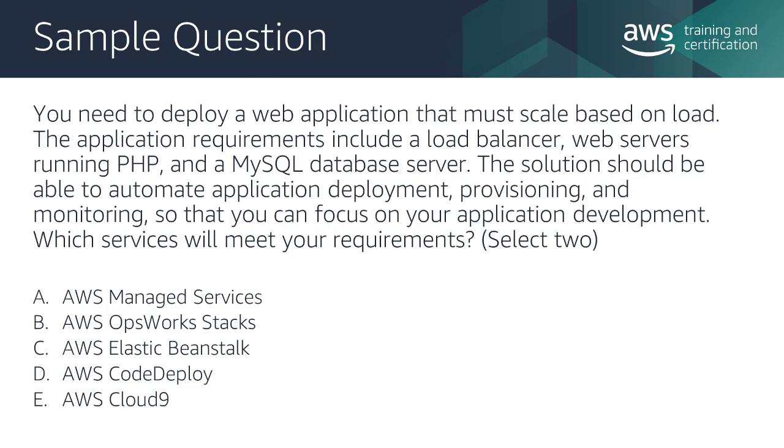Let's take a look at how the questions actually appear. First question, take a look at the key parts of the stem, then we'll move forward. For me, I'm seeing elements such as deploying the web application that must scale based on load. You've got application requirements, there's a load balancer, a PHP web server, database. The solution needs to automate application deployment, provisioning, and monitoring. Which services meet your requirements?